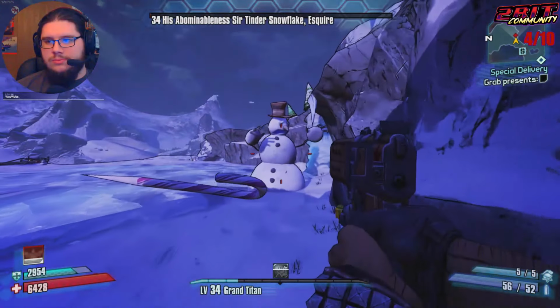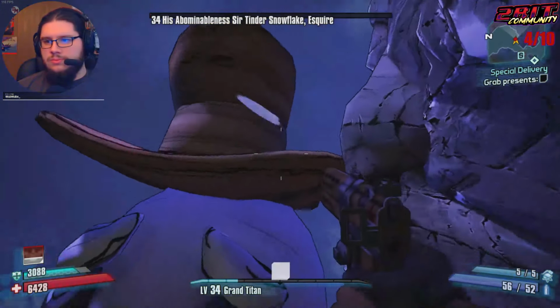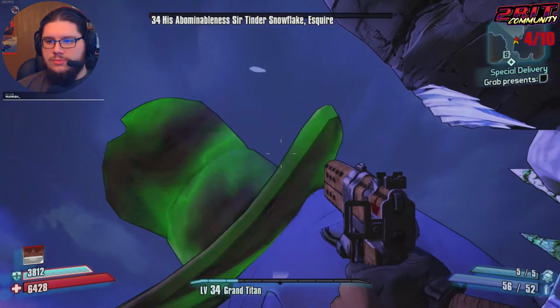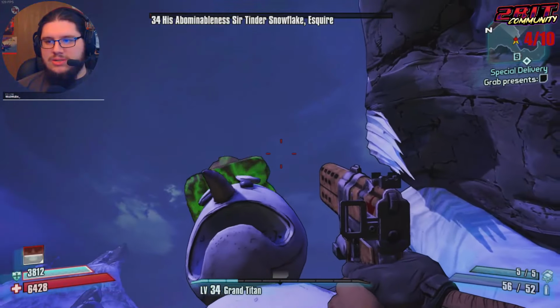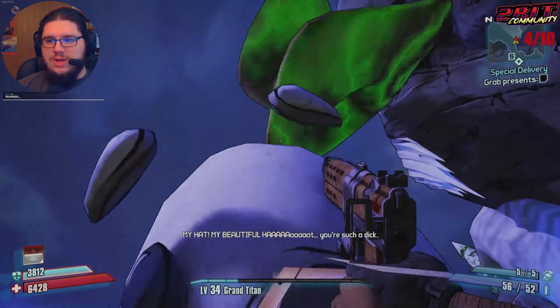That's right. Give me all that cold hard cash. This pistol rips through ammo. Put your head down so I can get your hat.